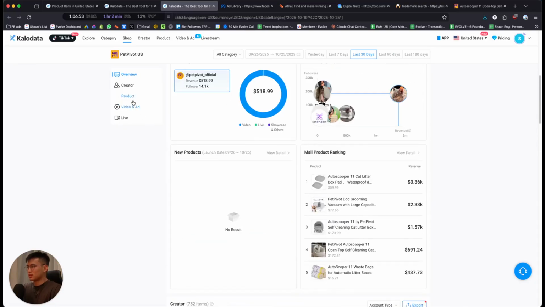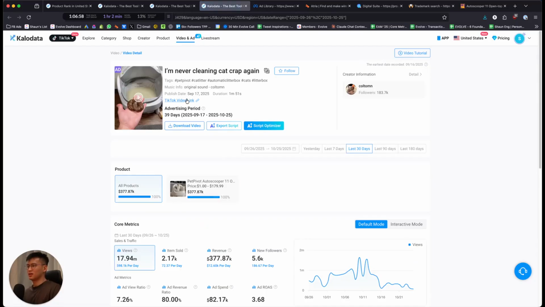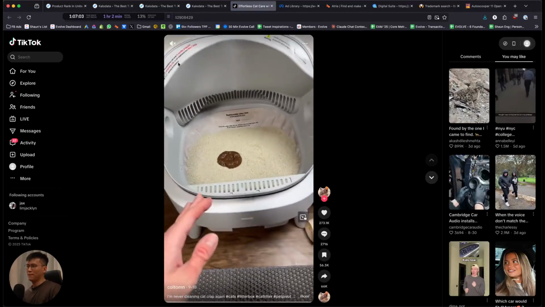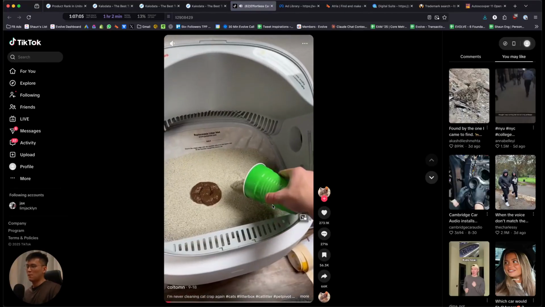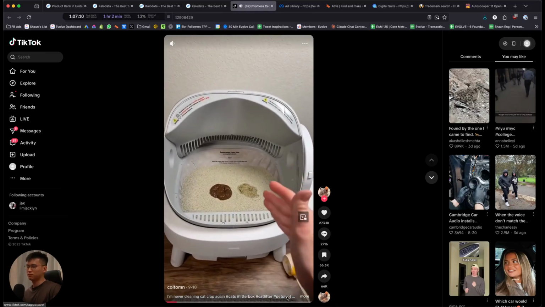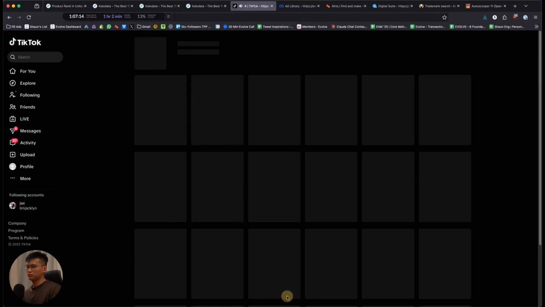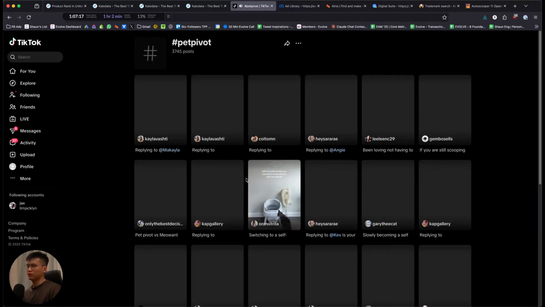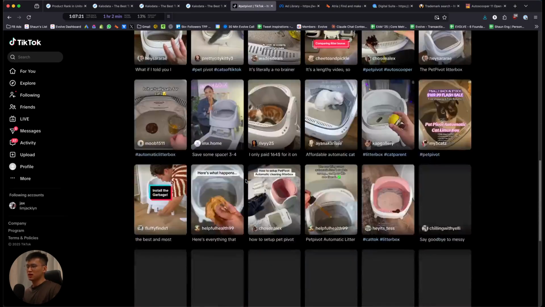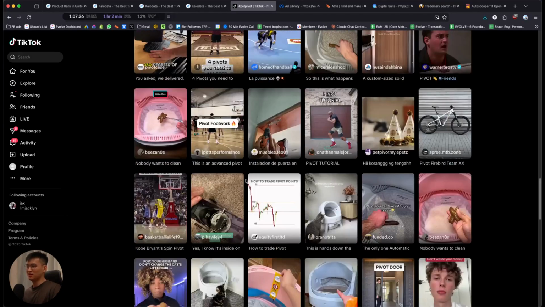Let's look at some of their best ads. Scooping litter box. And no, you're not going to be spending $700 on this one. Typically, it's in automatic mode, and that means 70 seconds after your cat does his business and leaves the machine, it's going to start the automatic cleaning process. So I just want to see what type of content people are posting about it, because I'm trying to find if it's a huge brand. But yeah, I'll avoid it.